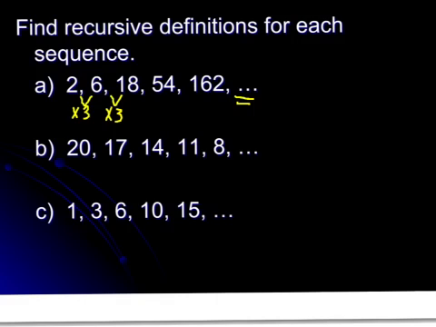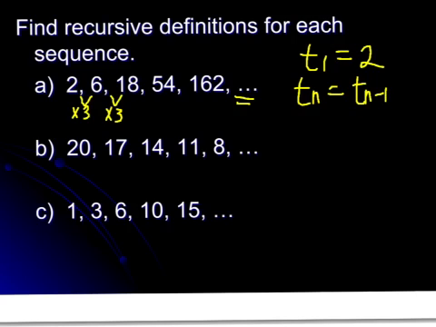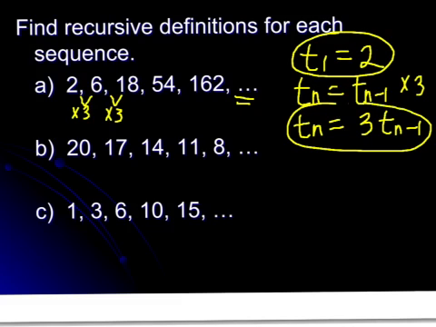To write the definition, we've seen that these things have two parts. The first one, you need to define a term. In most cases, it's the first term, and we'll do the same here. So t₁ equals 2, and all you're doing is copying that first term for that. Then we need to define tₙ. Well, we've established that our pattern is simply multiplying the previous term by 3. If you want t₄, if you want to get to 54, you need to take 18 and multiply it by 3. So to write that in general, we can write tₙ₋₁ times 3. Or in other words, to clean it up a little bit, 3 times tₙ₋₁. So our final answer here would be these two parts. t₁ equals 2, and tₙ equals 3 times tₙ₋₁.